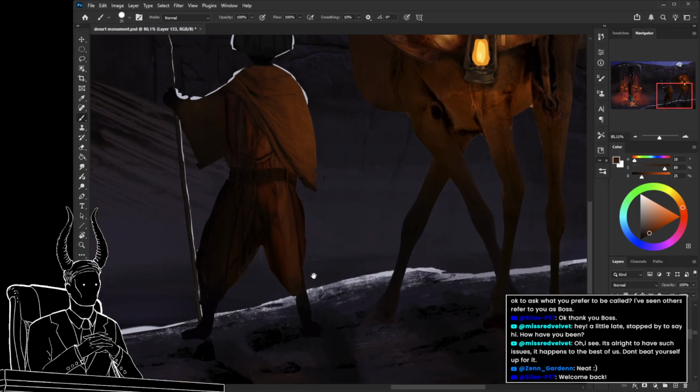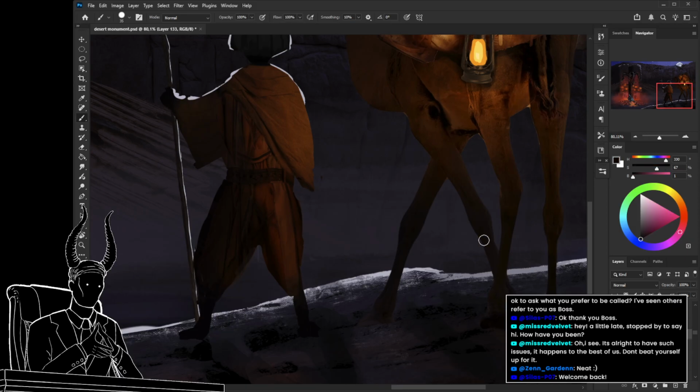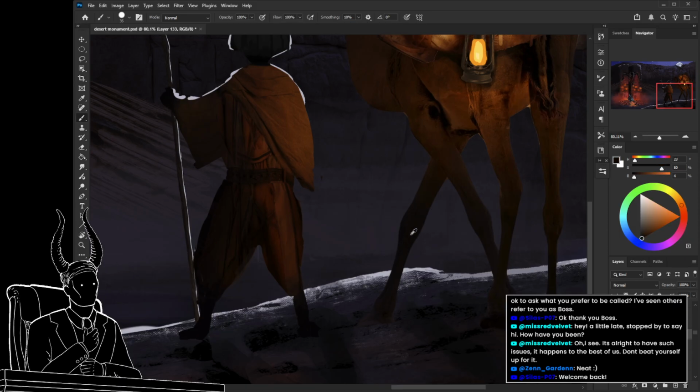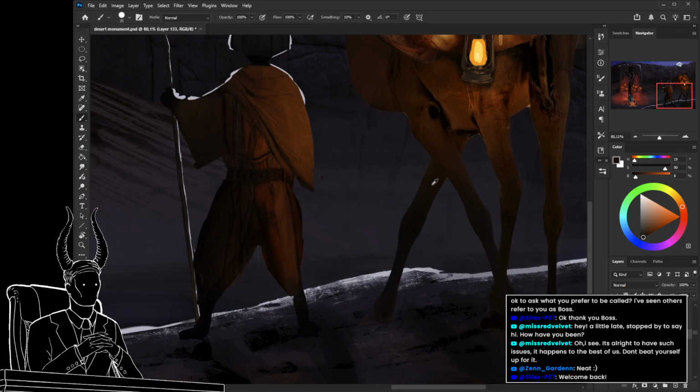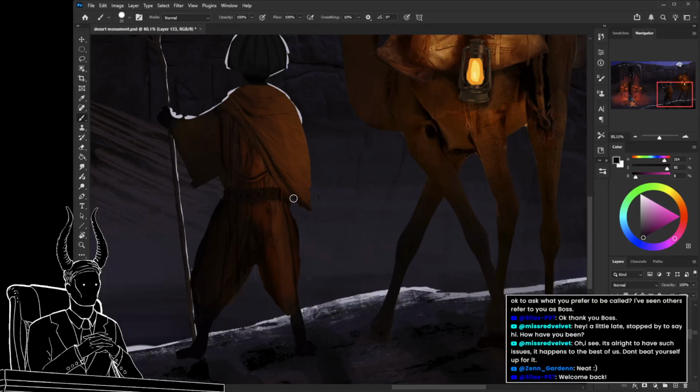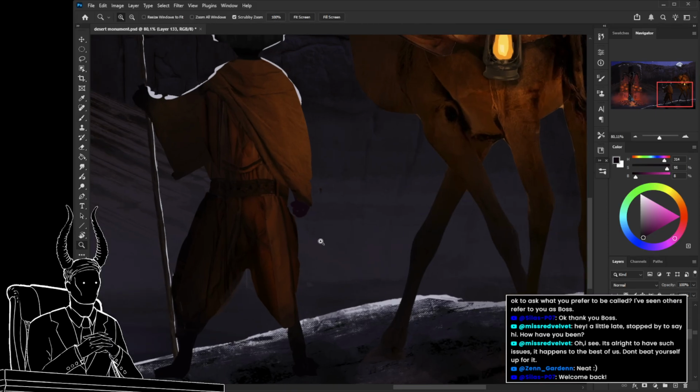It will be not pitch black. Let's try something like this.